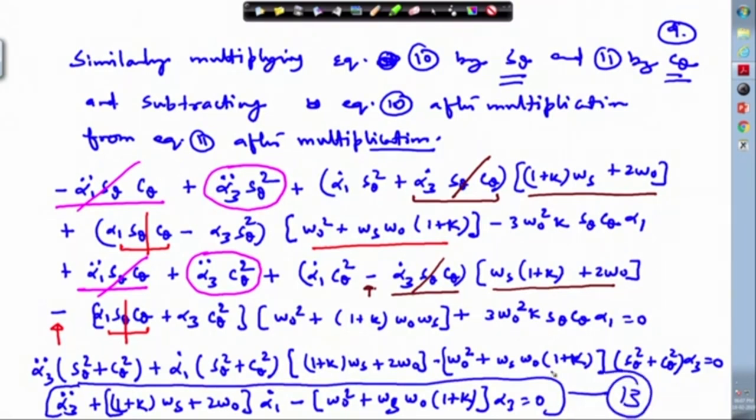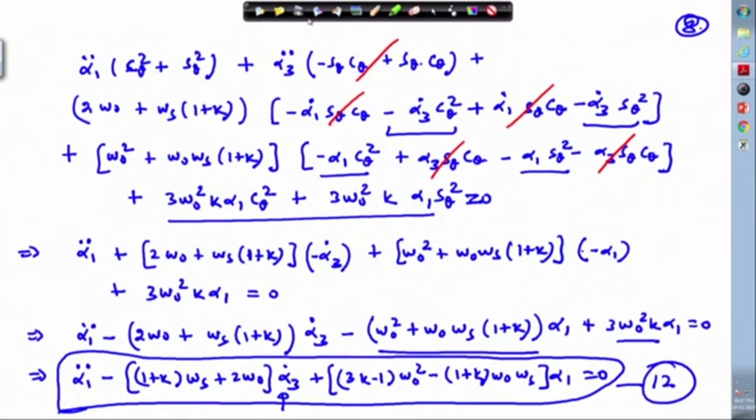Okay. So, we have got these two differential equations, and these differential equations can be solved now, because you see here this term is completely constant, this term is completely constant, omega 0 is a constant, the spin rate you are taking as a constant, okay. And omega 0 is the orbital angular frequency. So, the coefficients in this equation turn out to be constant, here also all the coefficients are constant, and therefore, the simplification is possible.